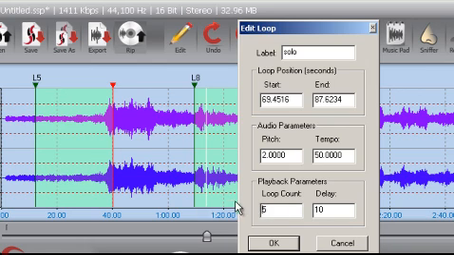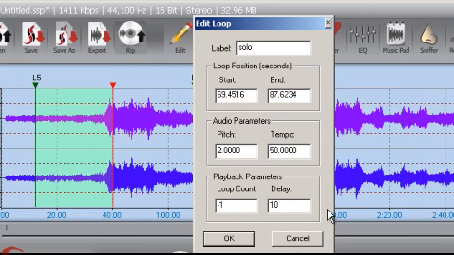So you can have this set as a -1, which would be an infinite loop, but with a 10-second delay, and that means that it would loop forever, but every time it looped it would hit the end and wait 10 seconds before it actually jumped back to the beginning and started to play again. So with that, we're going to conclude this video on how to set and how to edit some of the things that you can apply to loops found in Song Surgeon.